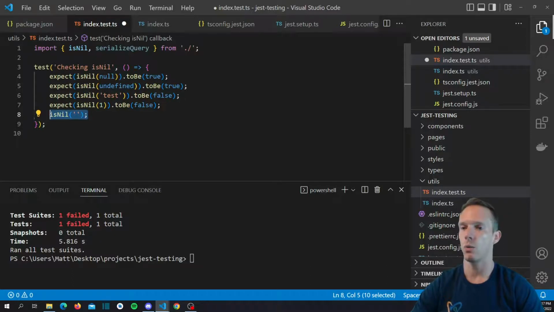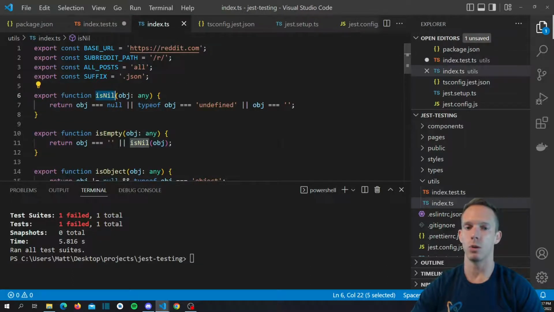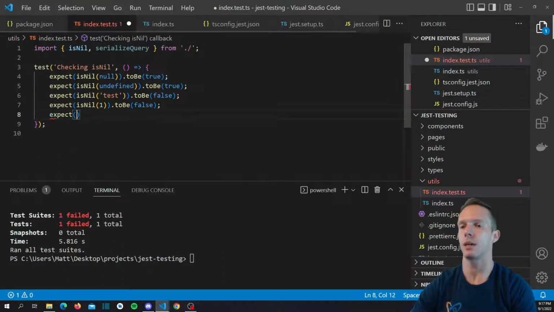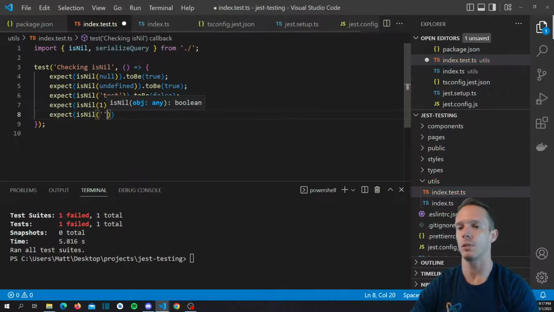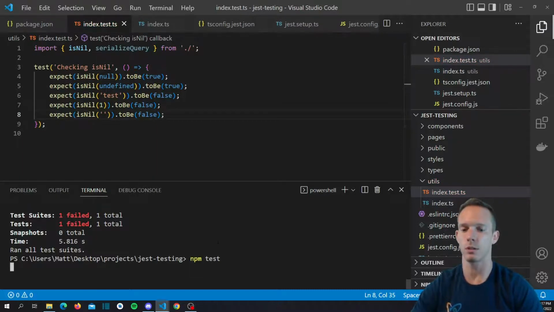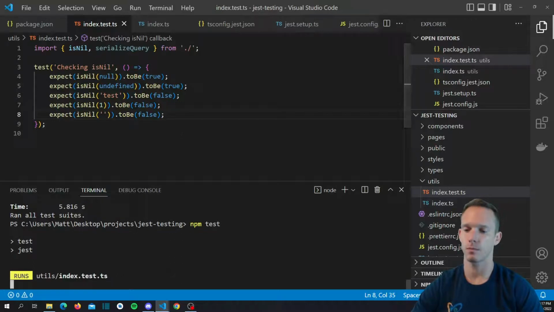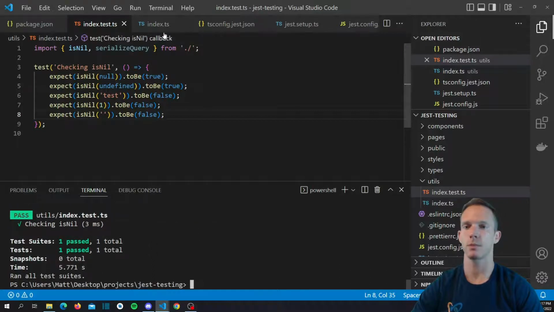So now, if you had this functional test and you said expect isNil empty string to be false, when we run this right now, we pass.